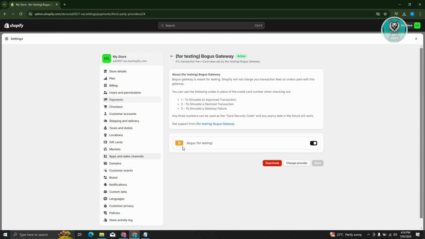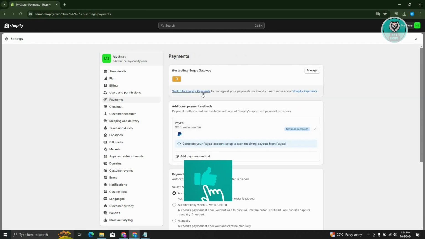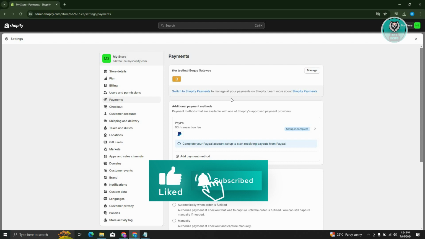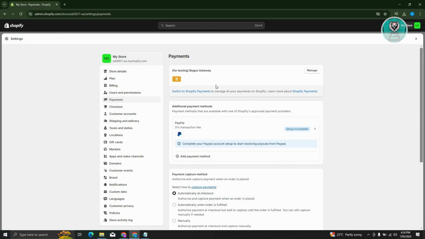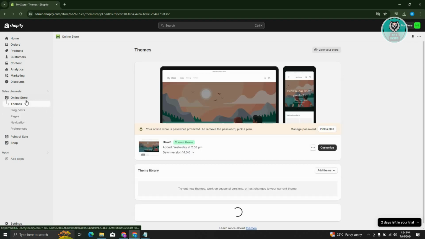In this case, if you want to use a different payment method for testing purposes, what you need to do is set it up properly. So typically, if you set up a payment or the main payment section in your shop here, they would have a testing mode. It's going to be at the very bottom when you open up your testing page or the payment page itself. In this case, let's go and visit our store and see if that actually works.